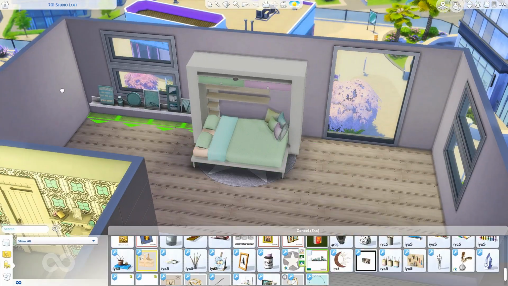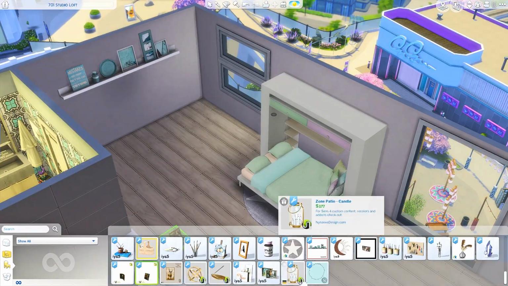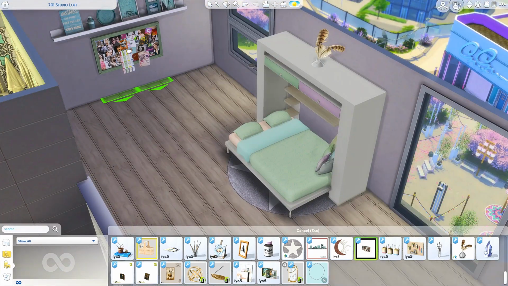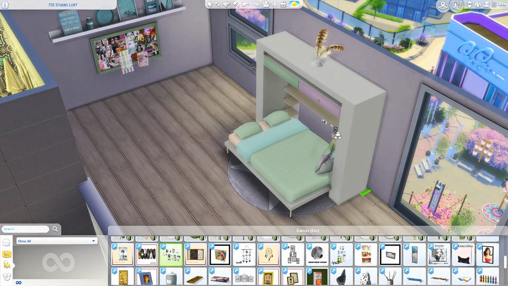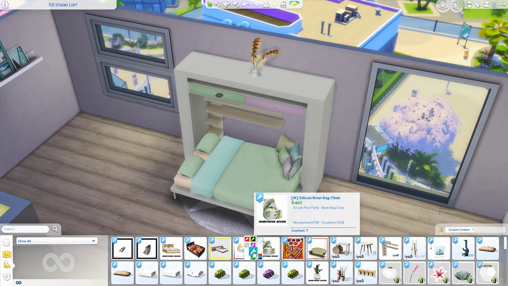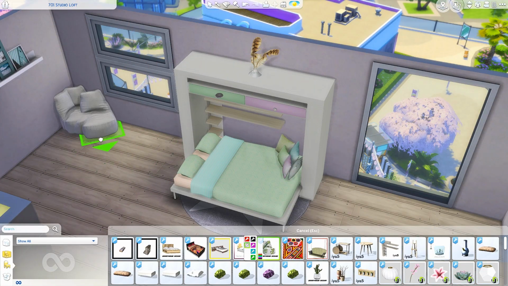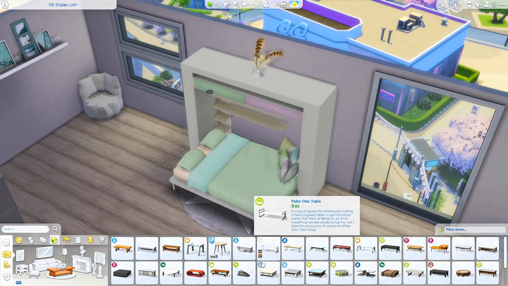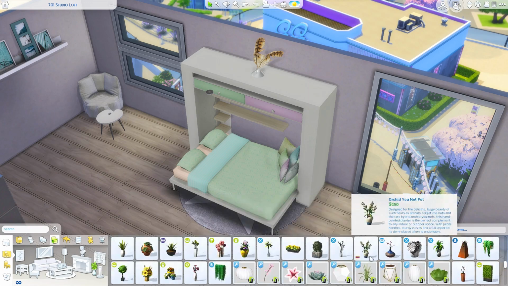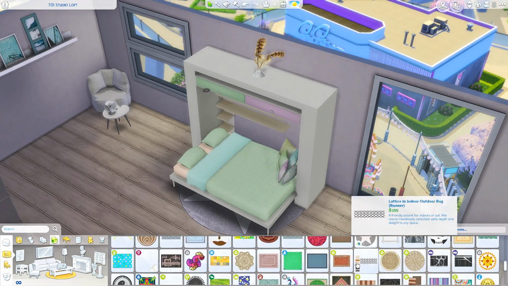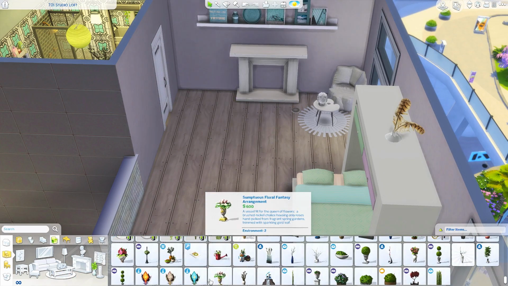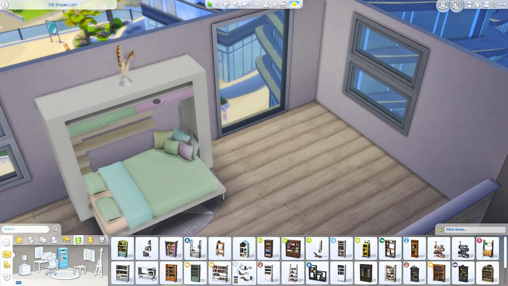And this rug, I just put it in, another CC object, and these shelving units, a lot of CC up here, because I went back in and I found loads more because there wasn't enough. I wanted more. This is what I mean, you know, it's great to use CC sometimes, but too much, you know, you get addicted, because you've got so many new objects and they actually look really cool. Some of these people are very, very talented what they've done here. I'm sure it takes a long time, and I love the styles of these things, they're really cool.